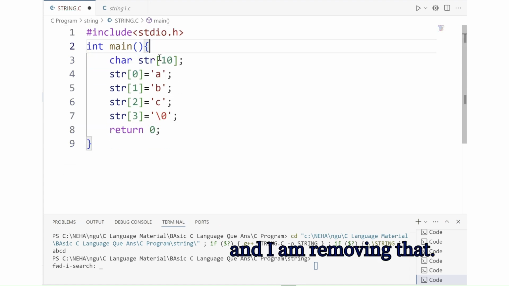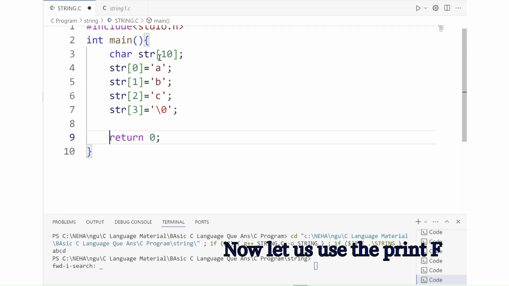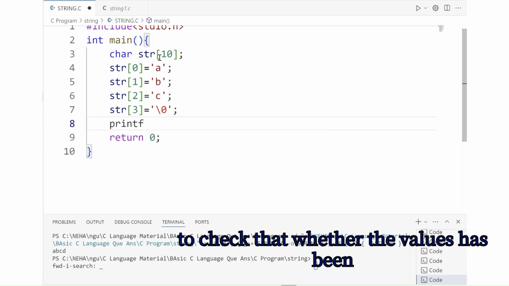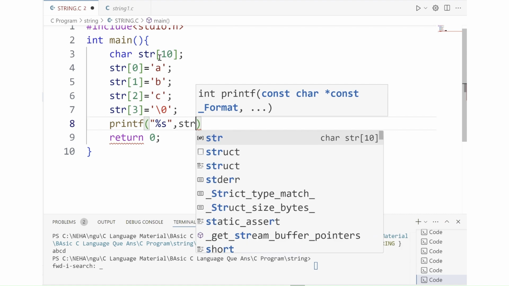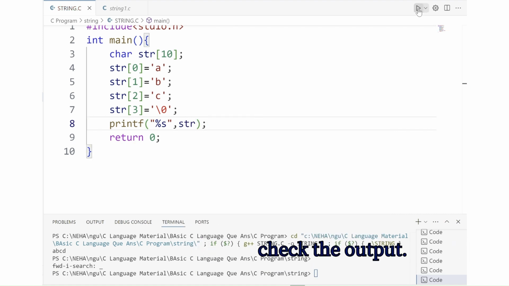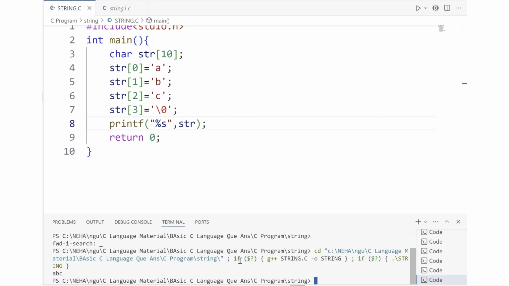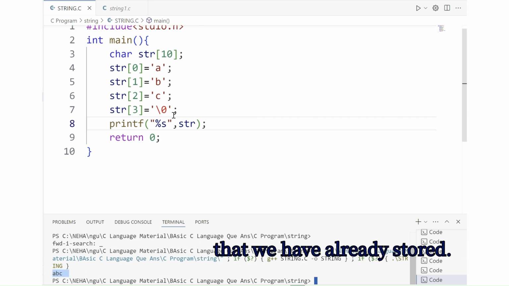Now let us use printf to check whether the values have been stored or not, with str. I am going to run this program and check the output. Okay, so you are getting the output a, b, c that we have already stored.